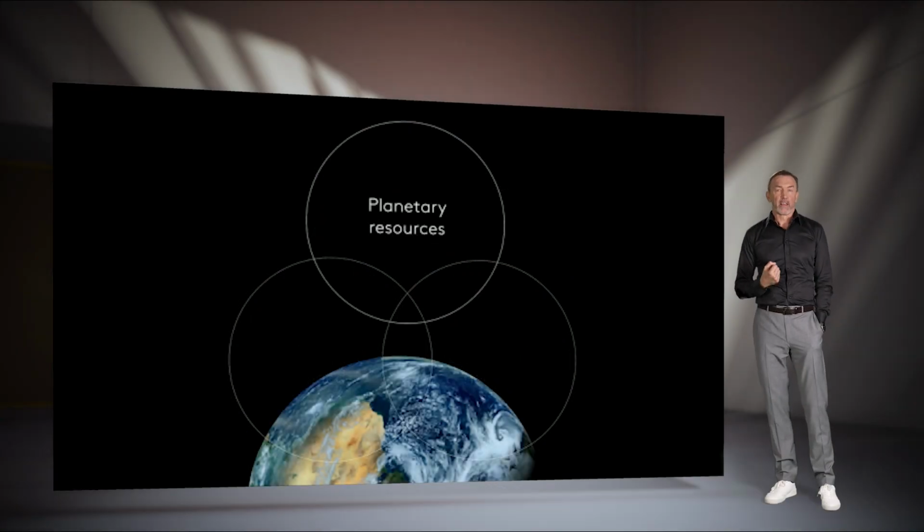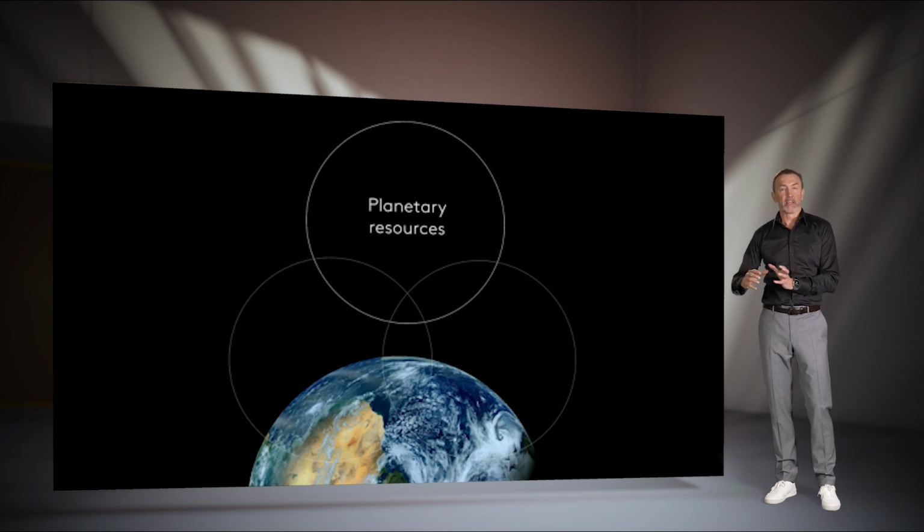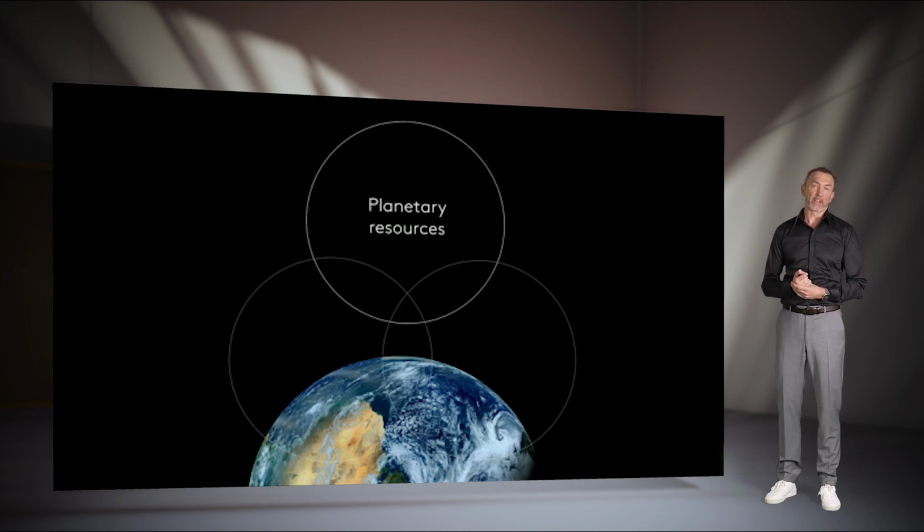Planetary resources, one of the core issues for all of us today. We all know that the activities of human beings on this planet have forced it into a very difficult situation. And we have a tremendous project in front of us. We want to be climate neutral within the next 12 years. And outdoor lighting has a strong impact here. We all heard and understand that up to 50% of the energy resources needed in villages and small cities is coming from electrical outdoor lighting. So why not easily just put it off and not use artificial light anymore?